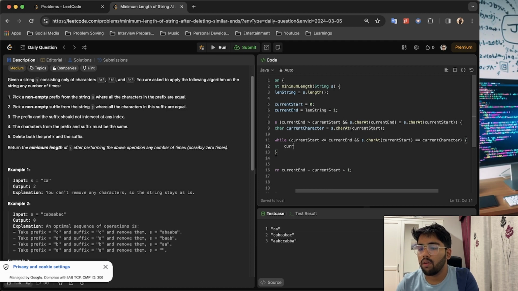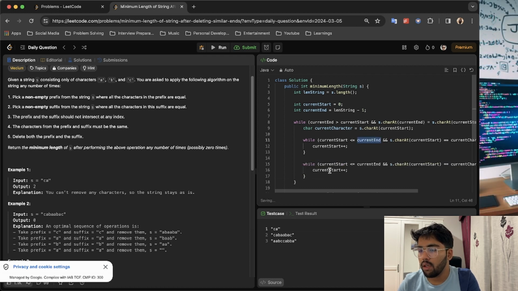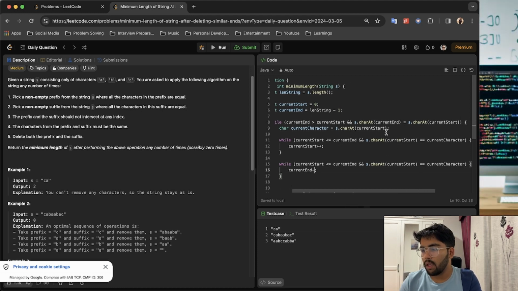and we will be incrementing it. And the same thing we can write here, but instead we want to move from the right end to here. Just wait a minute, I'll explain what I'm trying to do.